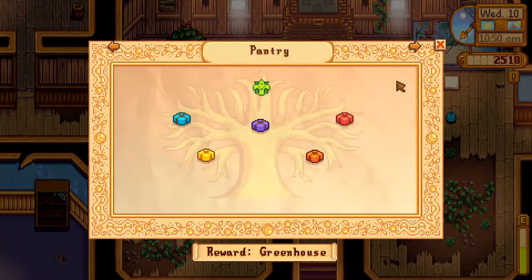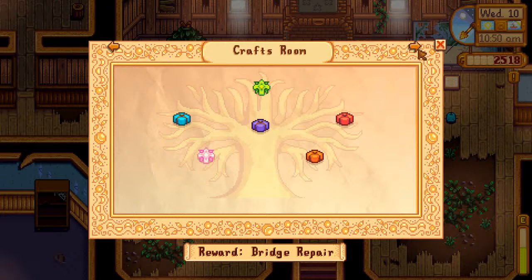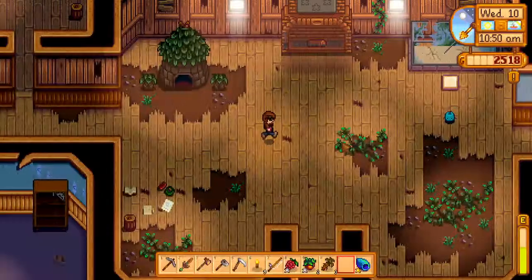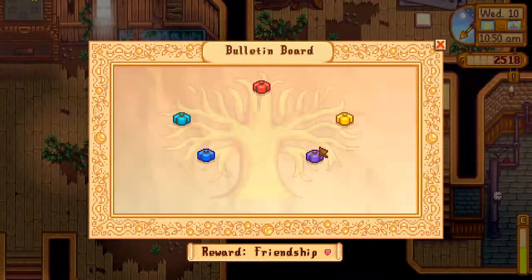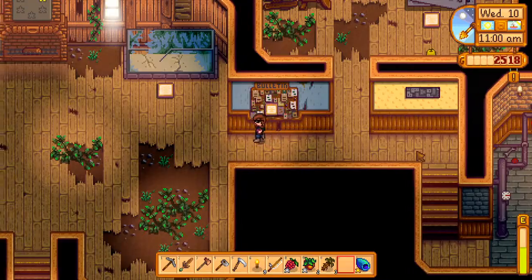Alright, now I believe there's an extra bundle that requires a pomegranate. I don't remember which one it is. I think it's the Enchanter bundle. Yes. Alright, now every other pomegranate we can keep.